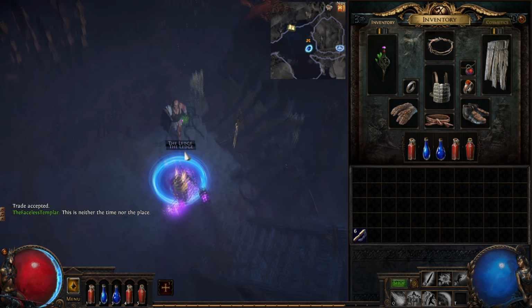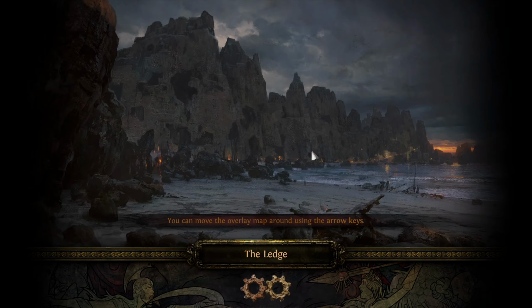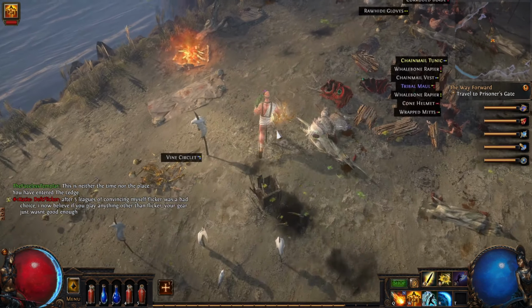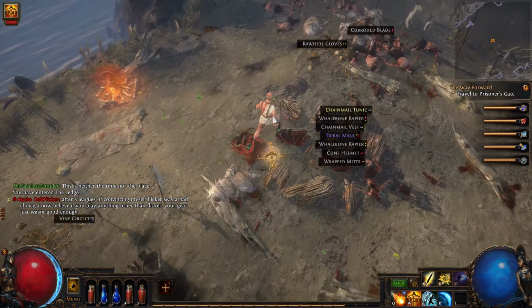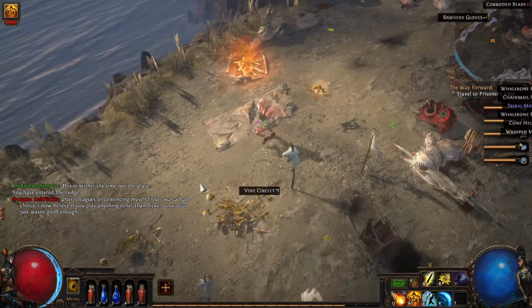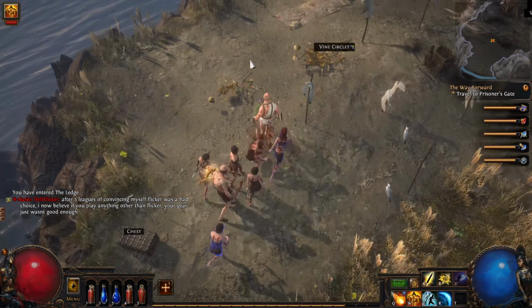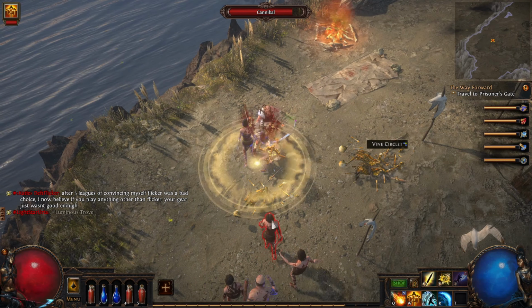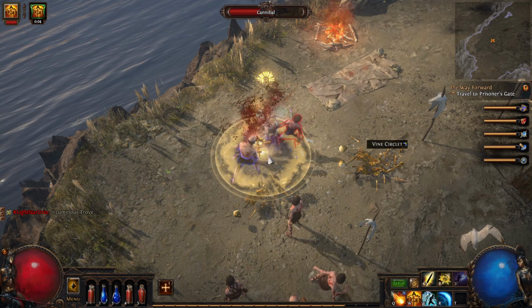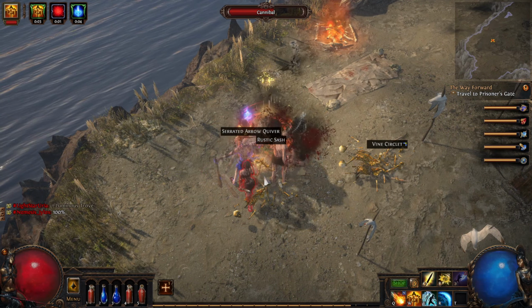I can actually head back now. This is neither the time nor the place. Yeah, you just go back to the ledge, my friend. Let's actually get the chainmail tunic. And let's actually keep going. Oh, yeah, so I cannot do that attack anymore. Okay.